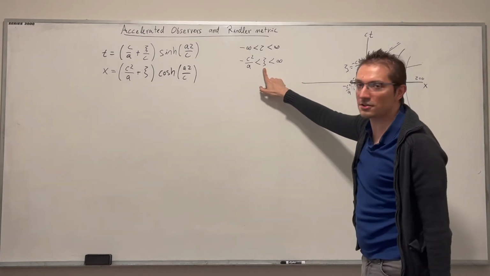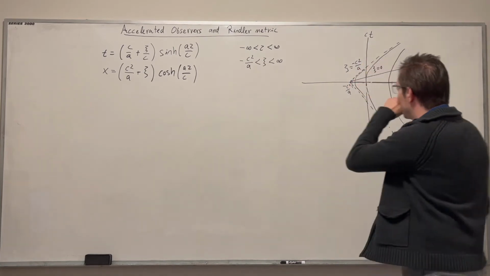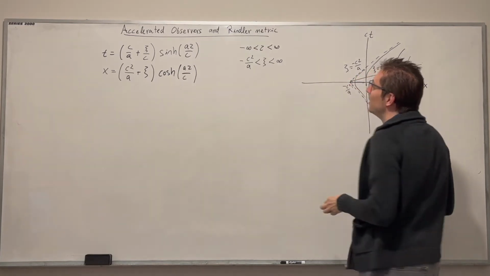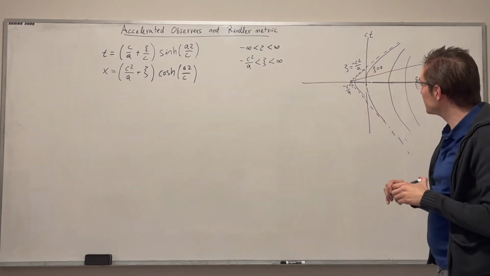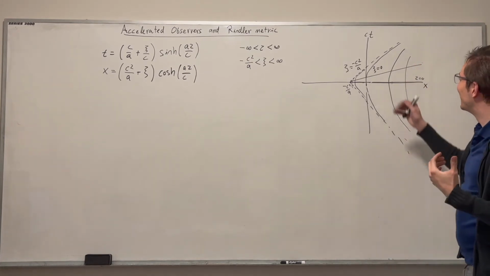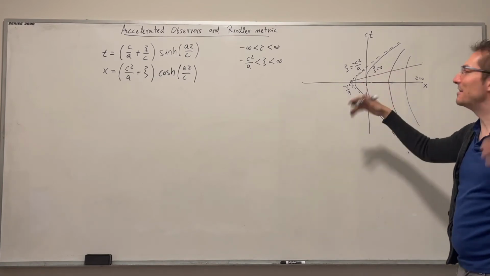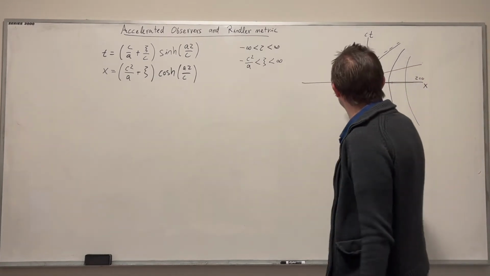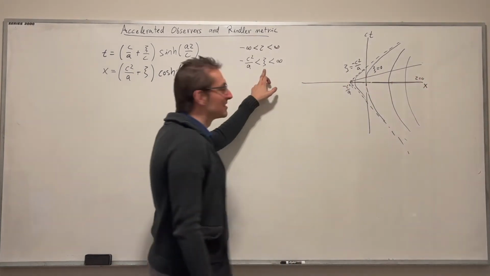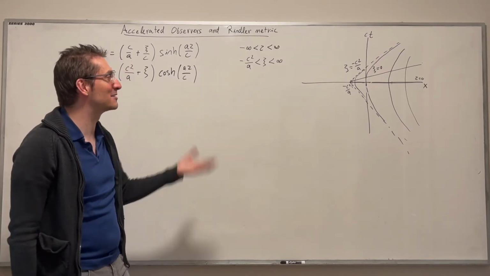Because you cannot see past that, psi is not defined. The coordinates of that person are not defined for psi below minus c squared over a. There is a horizon. There are parts of space-time that the accelerated observer cannot have access to. Their spatial coordinates cannot run past this value. So for that accelerating person, there's a horizon.